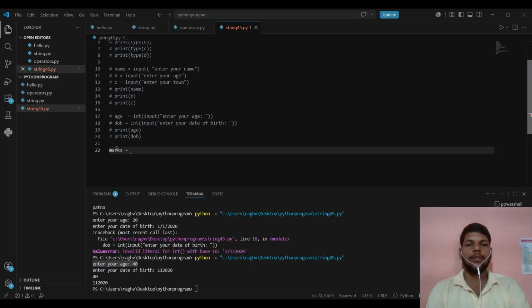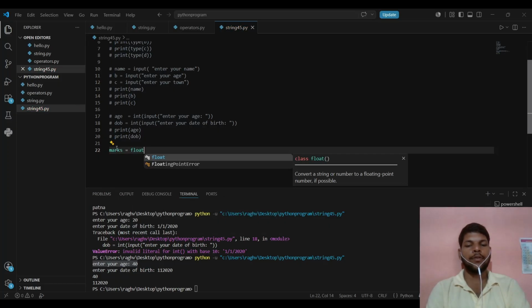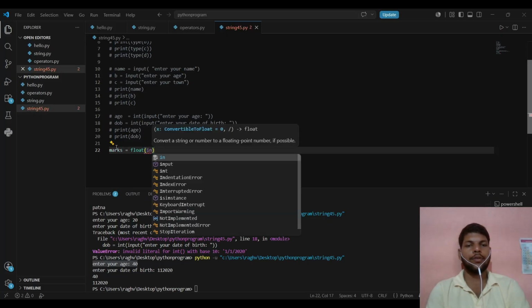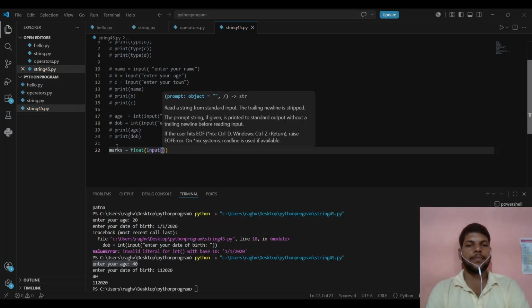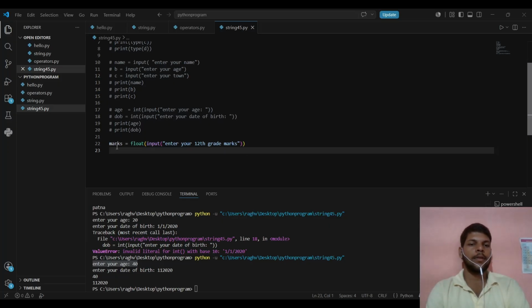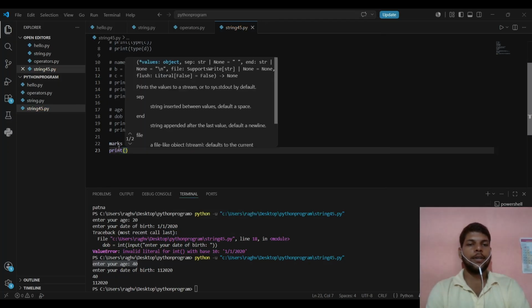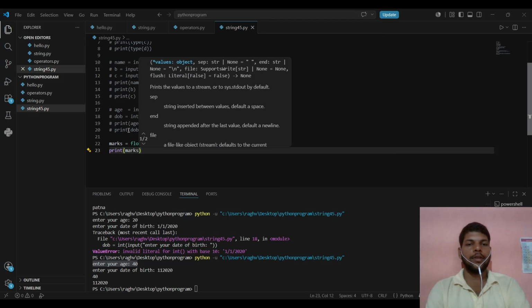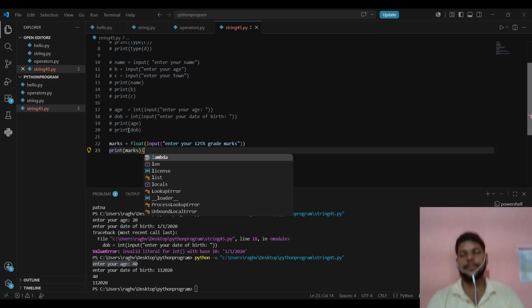Marks, float input, enter your 12th grade marks. Then after that I will print the marks of the user. Let's see how it is working.